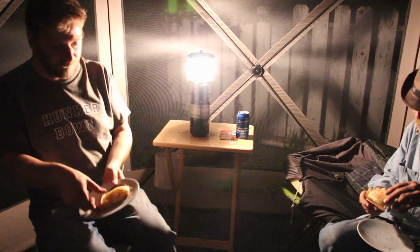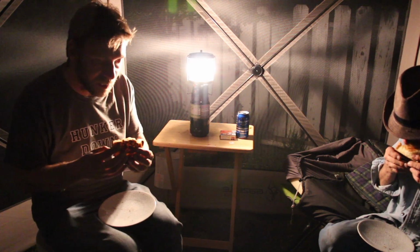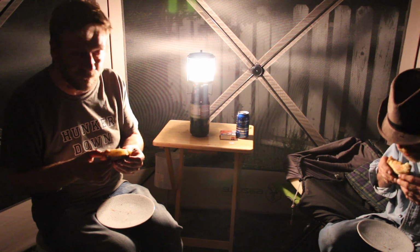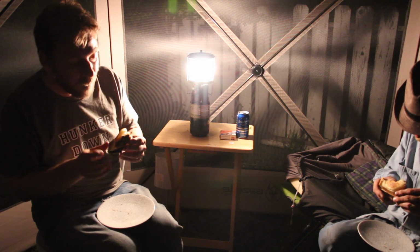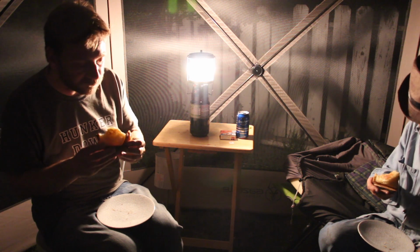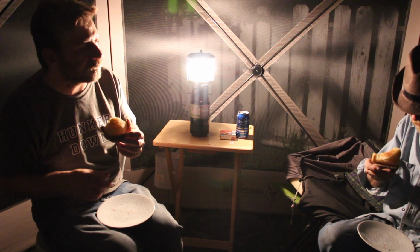McDonald's doesn't know what they're doing when it comes to apple pie, Steve. Yep. Campfire apple pie. And this is the way to do it. Right on the open campfire. Delicious. Oh, yeah.